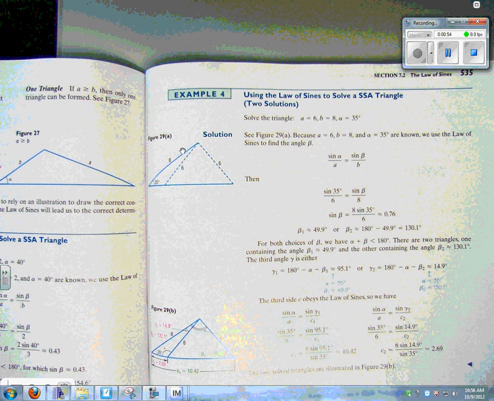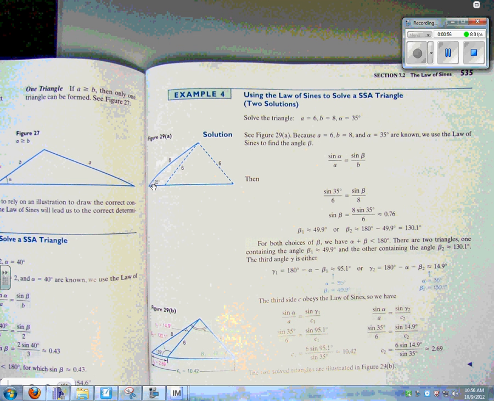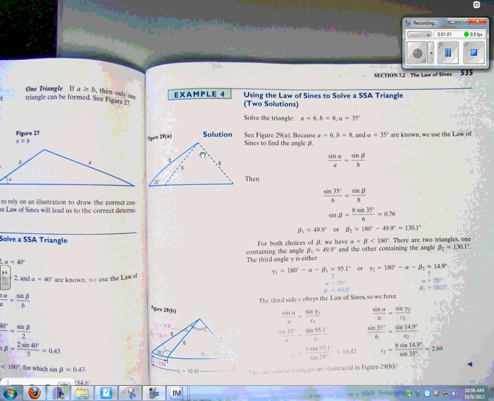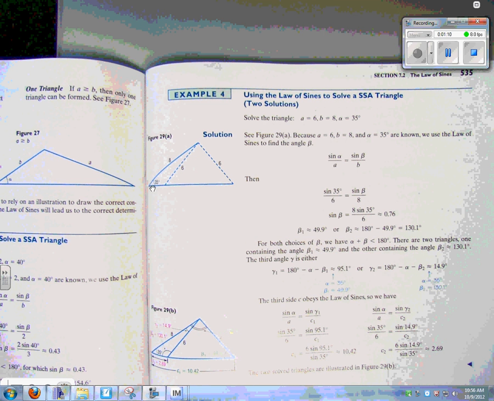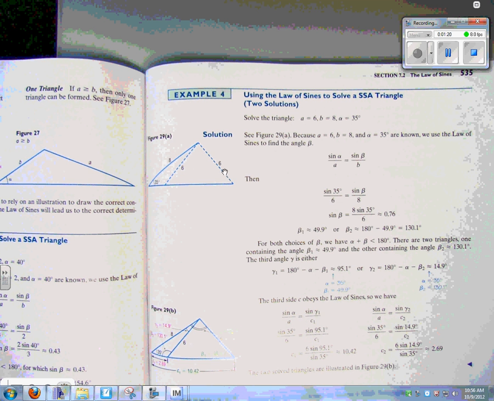you can have these goofy situations where one of the sides is set at 8, an angle set at 35, but you can have two triangles here with these dashed lines. So meaning the angle measurements work out, that you're allowed to have two triangles. And then what's going to happen is on one triangle you get a really short side here. On the other triangle you get this huge side right here. But this 6 swings through, and it can be that length to form either of those two triangles.